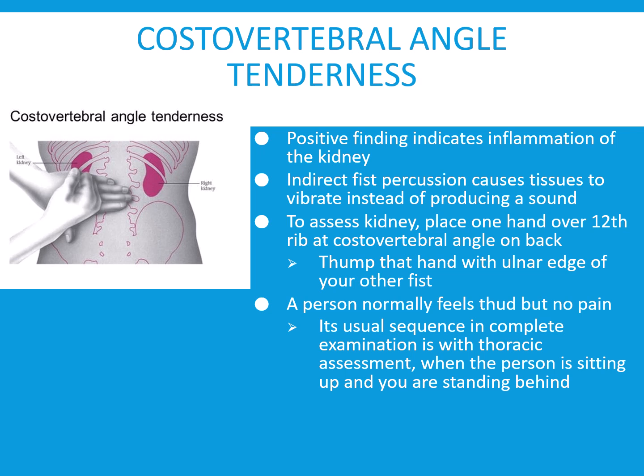We're going to look on the back too after we're done. We were going to do palpation first, and then we're going to do CVA tenderness. So with CVA tenderness, we are basically looking for kidney inflammation. You just tap a thump on the patient's back at the CVA angle over the 12th rib, and usually the patient will feel like a thud, but they should not have pain.